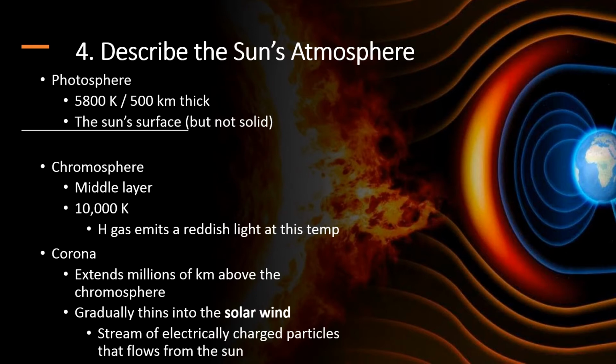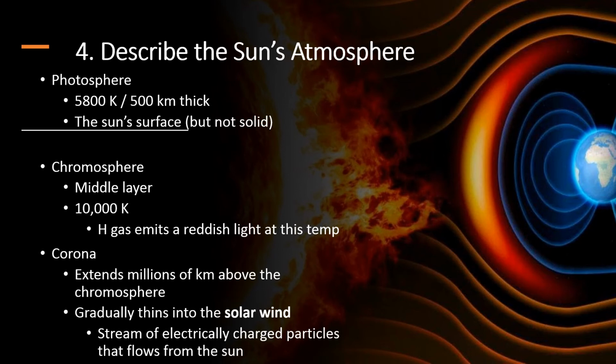Okay, I'm sure you all know that Earth has an atmosphere, and that's where weather occurs. And you might be paying attention to that right now, as hurricane season is upon us. But the sun has an atmosphere as well, and it consists of 3 layers: the photosphere, the chromosphere, and the corona. The photosphere is what we consider to be the sun's surface. It's not a solid surface, as you can see here, and that's where we get that temperature reading of 5,800 degrees Kelvin. It's roughly 500 kilometers thick.